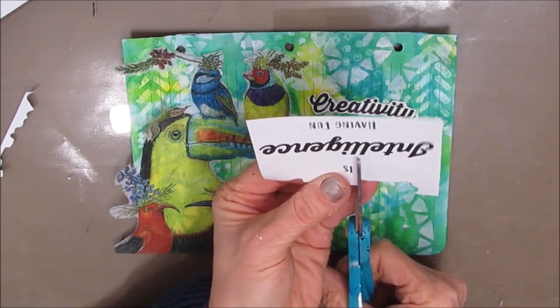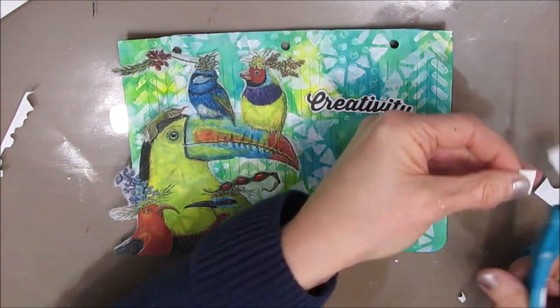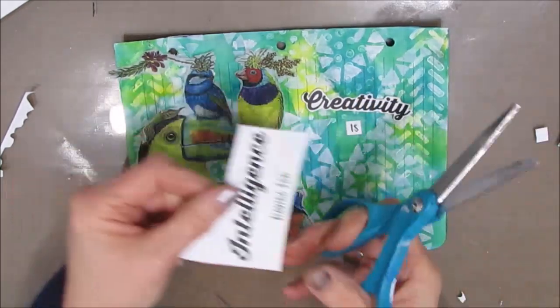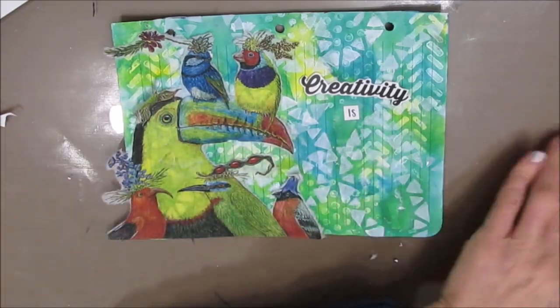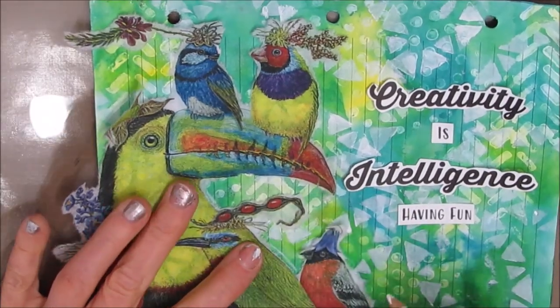I like this font. I like the boldness of the one I've used for creativity and intelligence, and then I used a different font for the other one because I like that variation. So I just kind of bubble cut it so that it has this white around it, and that helps it stand out without having too much white.